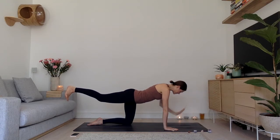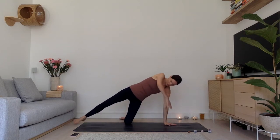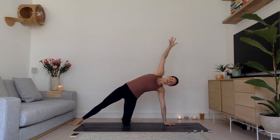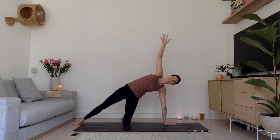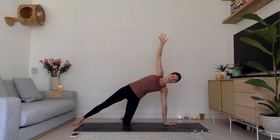And when you exhale, you're going to place your left hand down. Pivot your left shin back and open up into a side plank. And that could be with your right toes down or right toes lifted. And finding some broadness across the shoulders, broadness across the collarbones. And make sure that your shoulder isn't crowding your neck, so you're pressing the ground away.